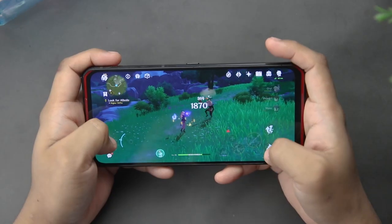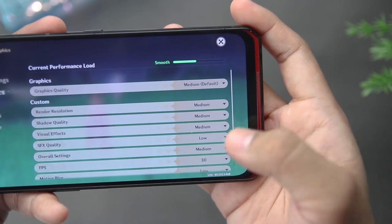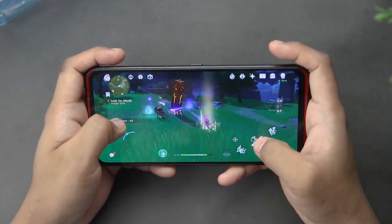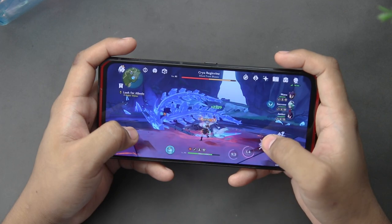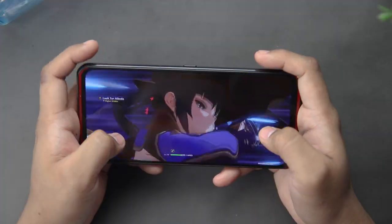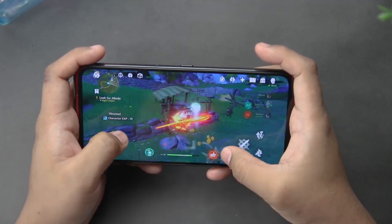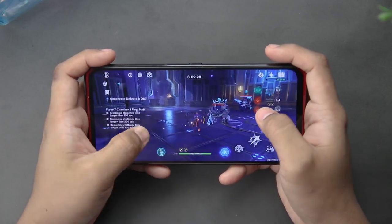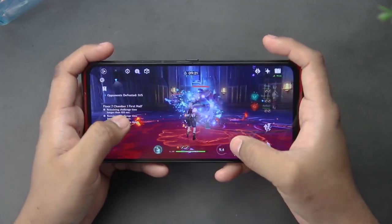Next is Genshin Impact. This game is a very graphically demanding game. Even the highest chipset to date does not recommend playing at very high settings. It is in the middle settings and is still encountered some drop in frames, but not to the point where you will be frustrated. We tried to play in the highest possible settings but we encountered a heating problem. Even the power-efficient chipset and dual-liquid cooling of this phone, also the rampage mode of the Lenovo Realm, cannot compensate for the game's graphics. The GPU can handle it though — we can play it at lower stability. However, playing it for hours will definitely introduce heating problems. Overall, I tried to daily drive this device by playing Genshin Impact and it still gave that immersive gaming feel, but for a short period of time only. So we advise playing the game at recommended settings to achieve smooth 60fps non-stop gaming.